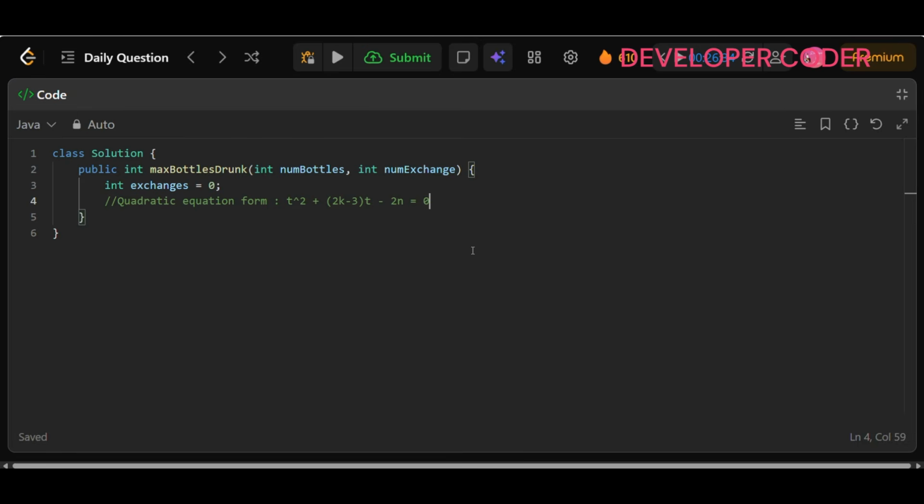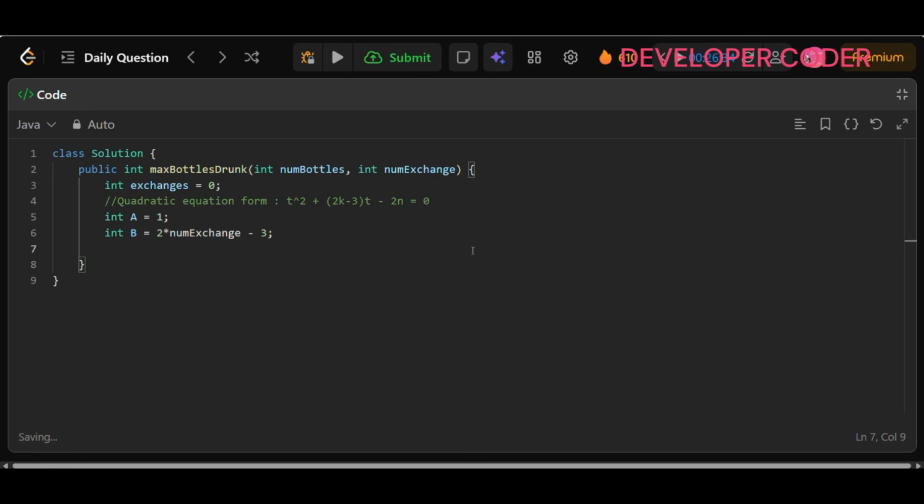So now here my a value is nothing but, if you notice, 1, right? My b value is nothing but capital B, let's say, 2 into k, which is the num exchange value, minus 3, right?